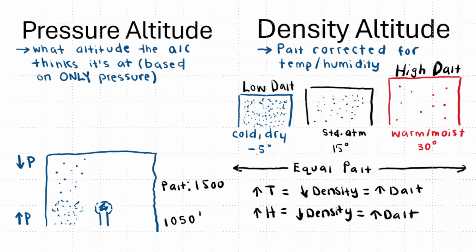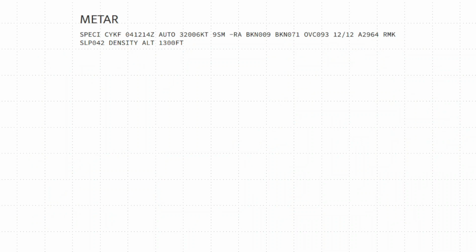So I wanted us to go over a very quick METAR here, just so that I can show you the difference. So this is our METAR for CYKF, and I just want to highlight some of the important stuff here. So here we have our altimeter setting, and remember how we only use that to find pressure altitude. We also have our density altitude showing today. Sometimes when it's just a regular standard atmospheric day, it doesn't really show density altitude, but because temperature and humidity are affecting our aircraft's performance, we have that in the METAR today. So let's quickly go over the difference between finding our pressure altitude and our density altitude here.